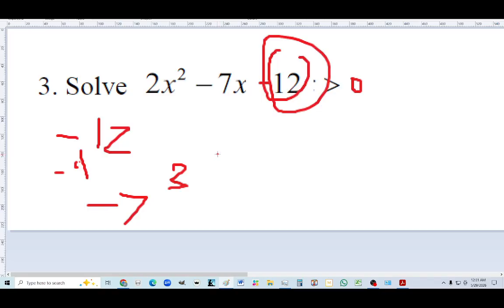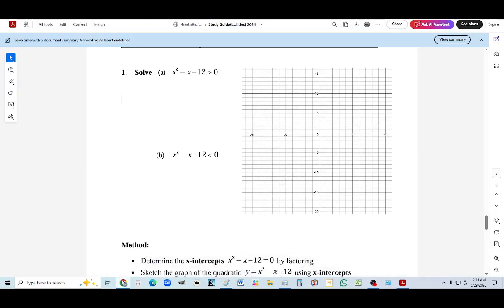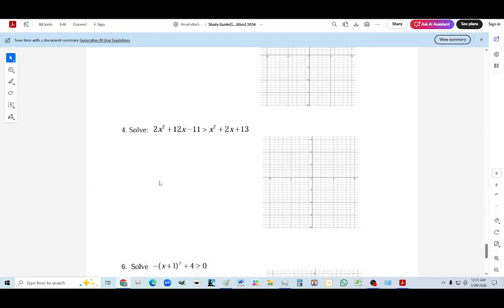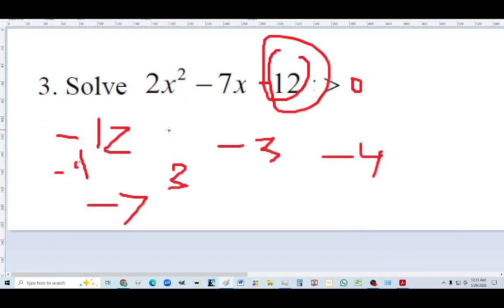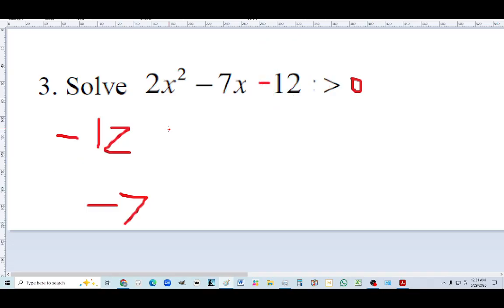Plus 12 makes a lot more sense because then it's minus 3, minus 4. Was it actually plus 12 and I misread it? No, it's minus 12. So that might just be a typo, because now he's making us do the quadratic. If you don't like the quadratic formula, this is an easy way.